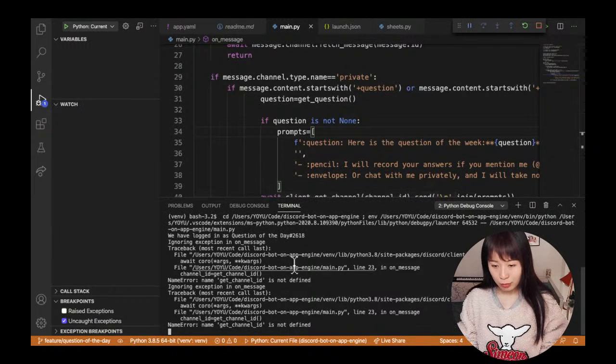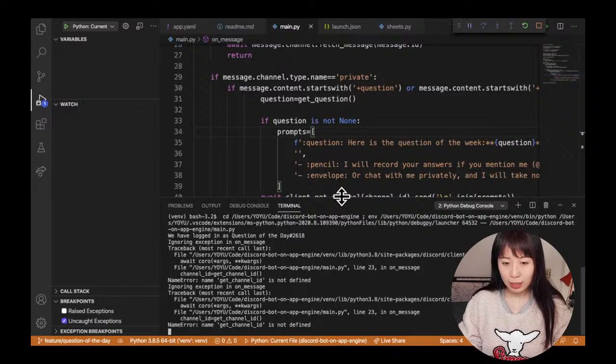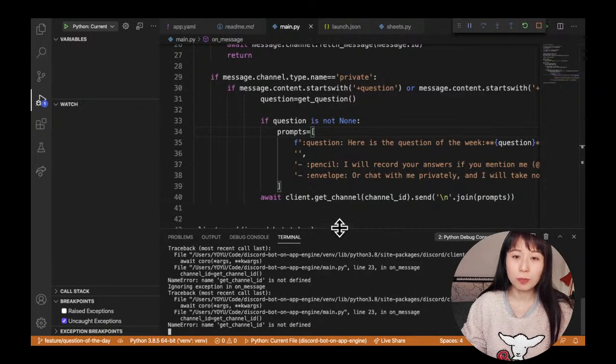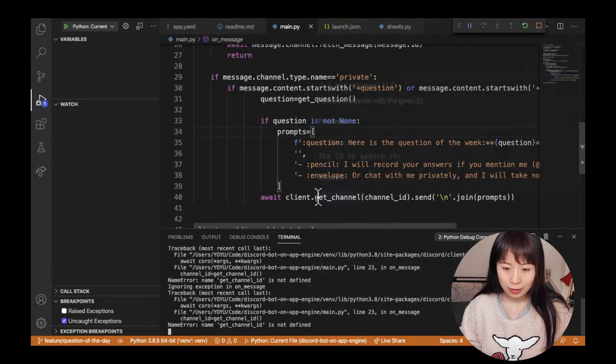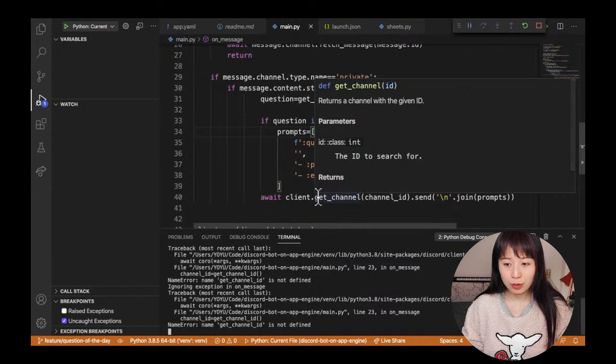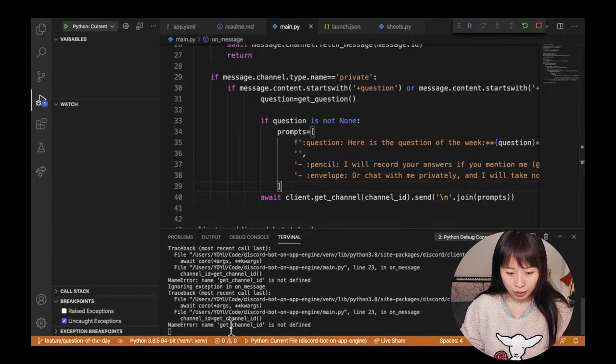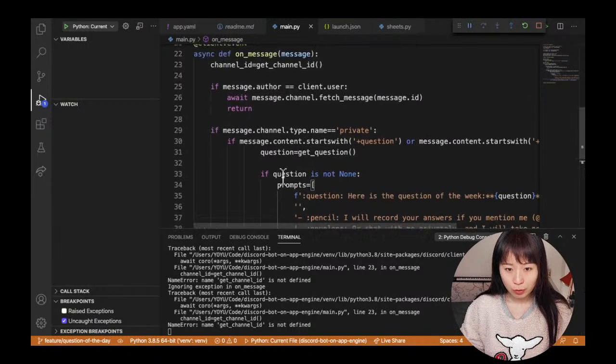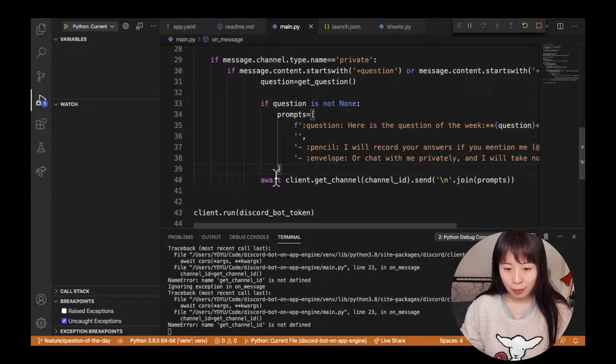So there is an error, but this error is because I need to revert the code back to something similar to the previous version we used. Here I'm actually sending this to a specific channel, but since we don't have this specific channel yet, what we need to do is just send the message back to the channel it comes from.